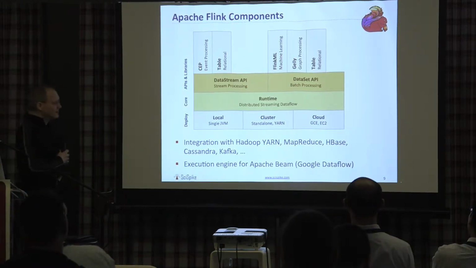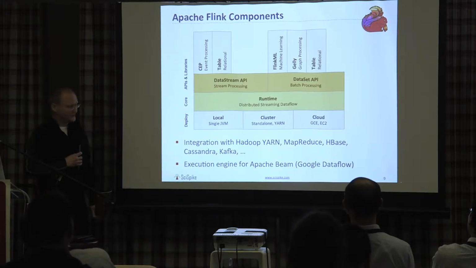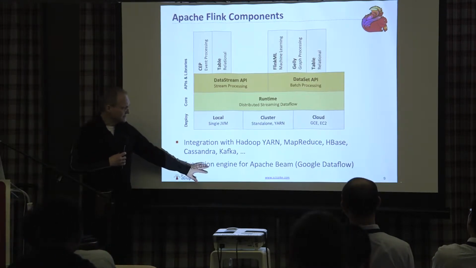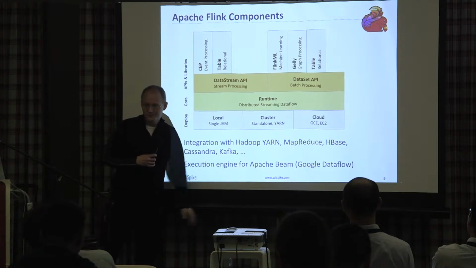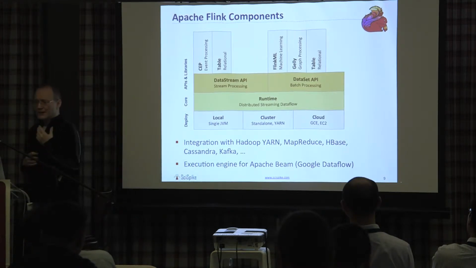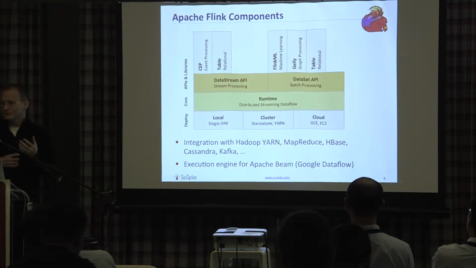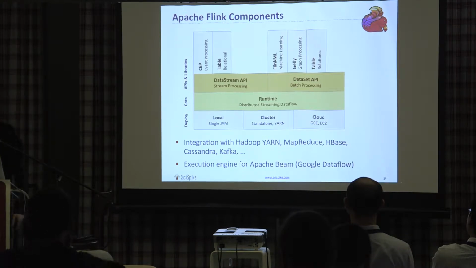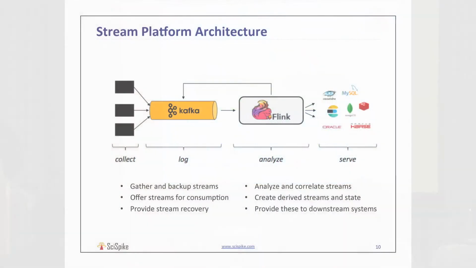Now, in the big data community, there is one interesting project that is happening right now. This is Apache Beam, which is based on Google Dataflow. And Apache Flink is the most complete runner for this API today. So this is quite interesting. Apache Beam will provide a uniform interface across a variety of big data systems.